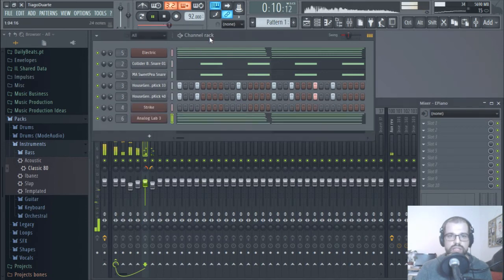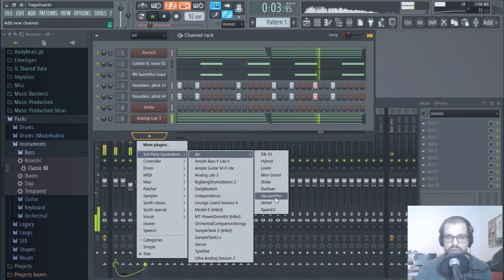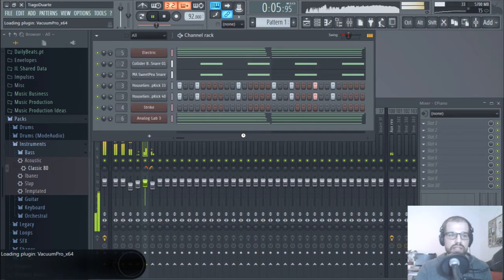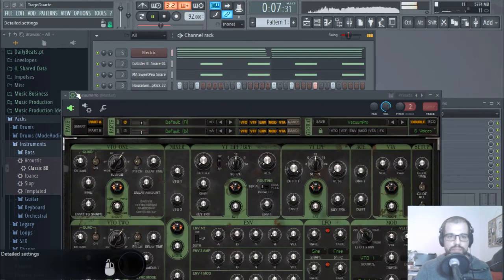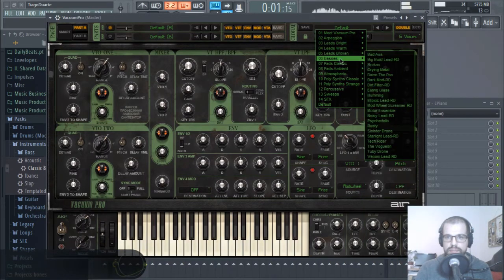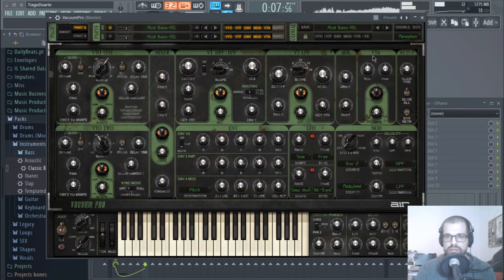Okay, really nice. So now let's go ahead and try the bass. For the bass I will go with Vacuum Pro, which is a really nice synth for basses. Okay, so let's see what we have here. Basses. I don't know, maybe these are too heavy, so let's see.